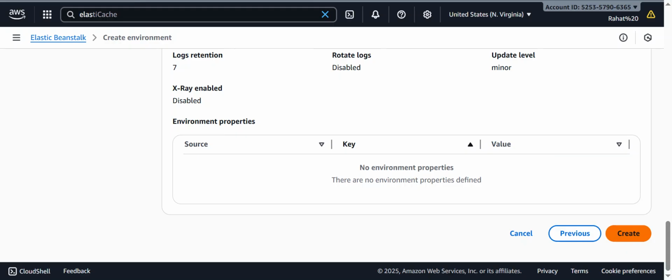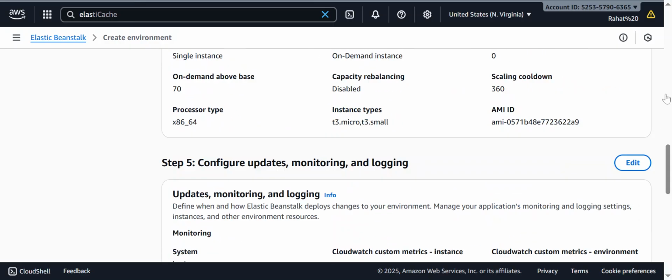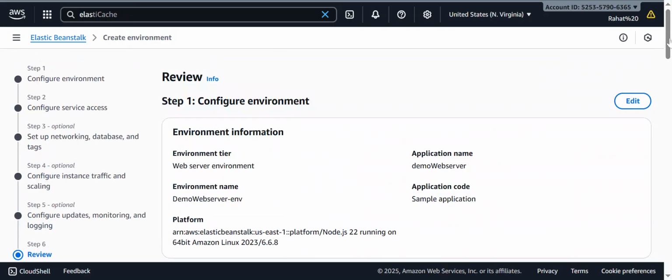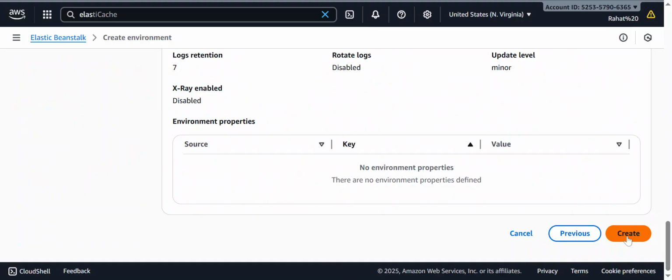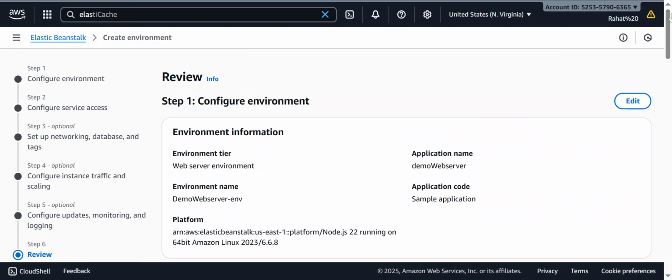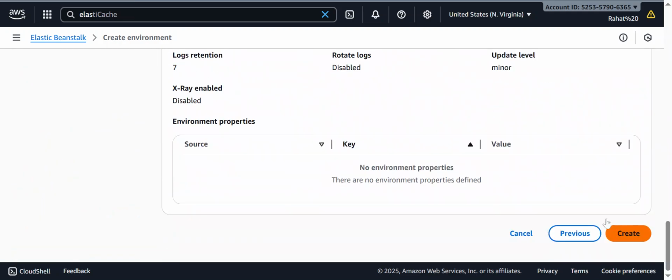So now you can see it takes time. Nowadays Amazon has so many glitches and all that, which makes it lazy.